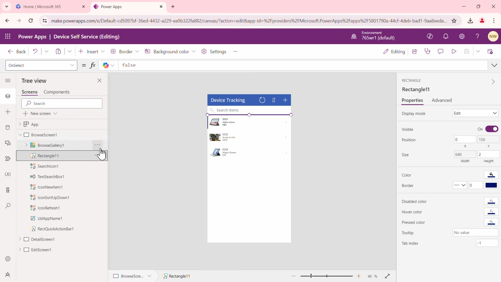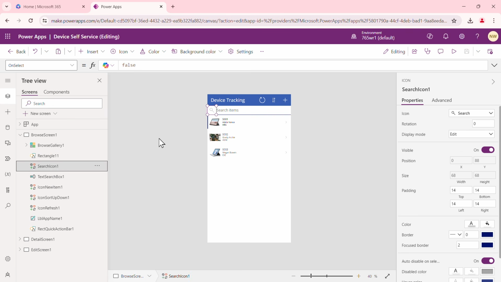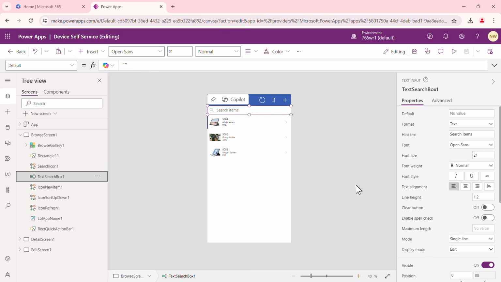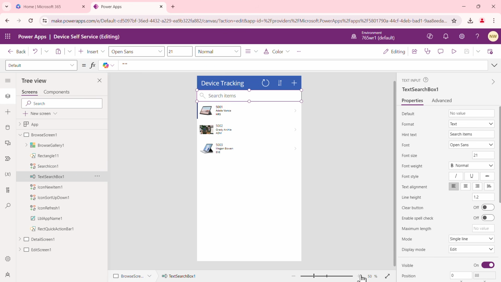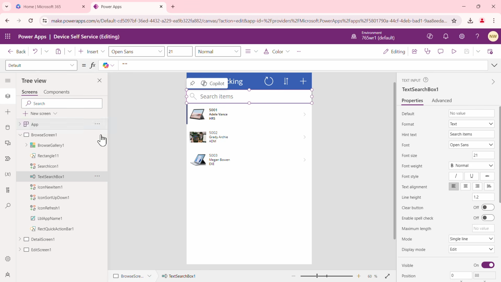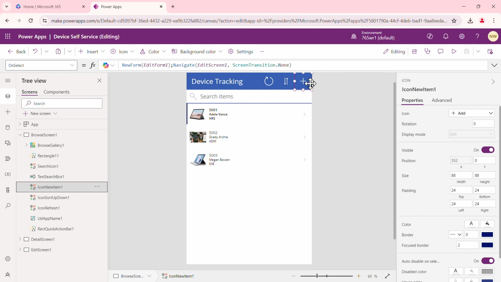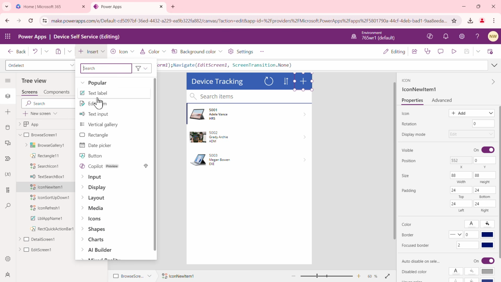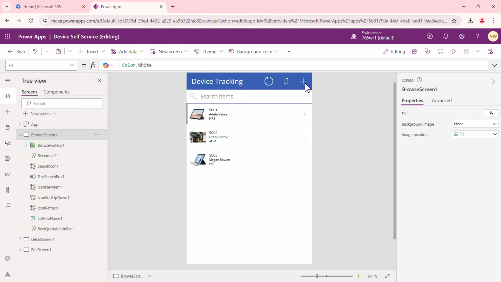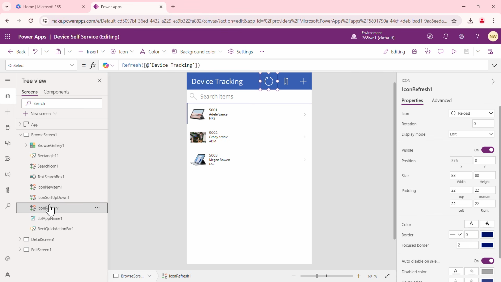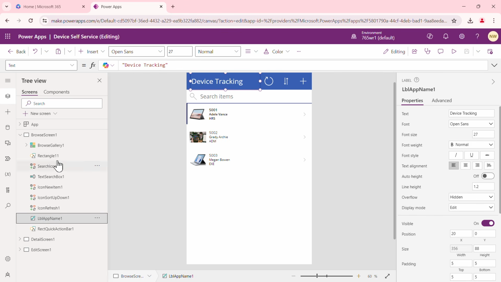So this little rectangle here, this little accent rectangle, here's the search icon. Here's the search box. We can make this bigger. I can kind of zoom in so I can see it a little bigger here. Make it as big as you want to. So here's the icon. So these are all pretty much shapes that we can insert from the gallery here, right? So rectangle, date picker, buttons. We have a lot of things in here that we can insert. So all this was done for us. So here's the refresh icon. So pretty much the app consists of inserting these icons or shapes and programming them.